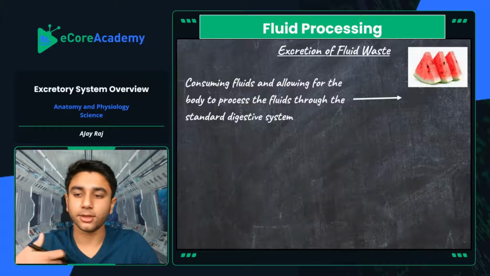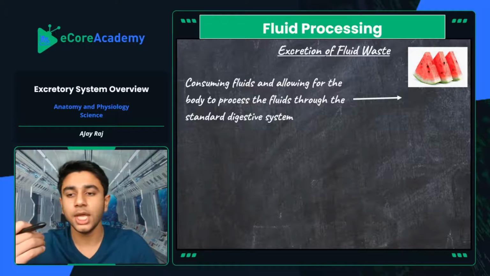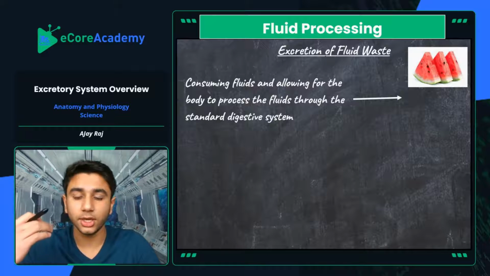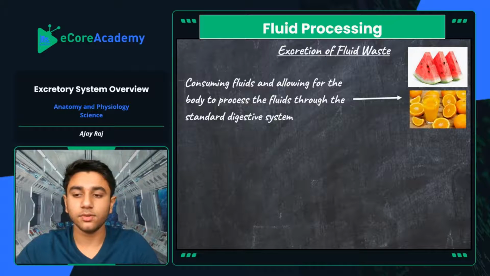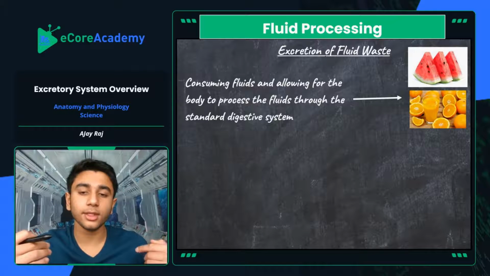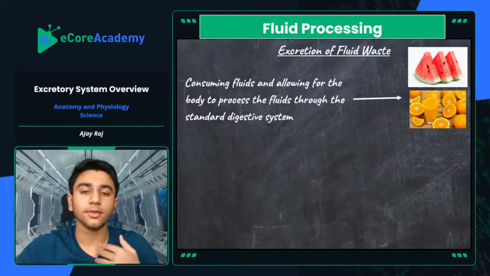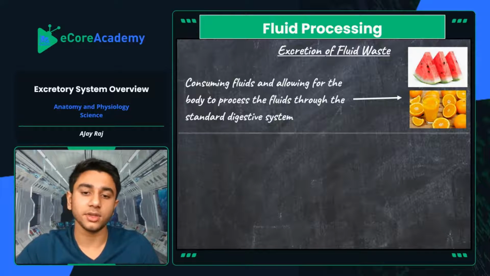So it could be like a couple of slices of watermelon. You're utilizing the glucose within that sugary watermelon juice that you're consuming, and then maybe even a nice cup of orange juice, or just half of an orange, or a whole orange in general. You're consuming that, and it's going down your esophagus from your mouth, into the body, into the stomach, and being harvested from there.